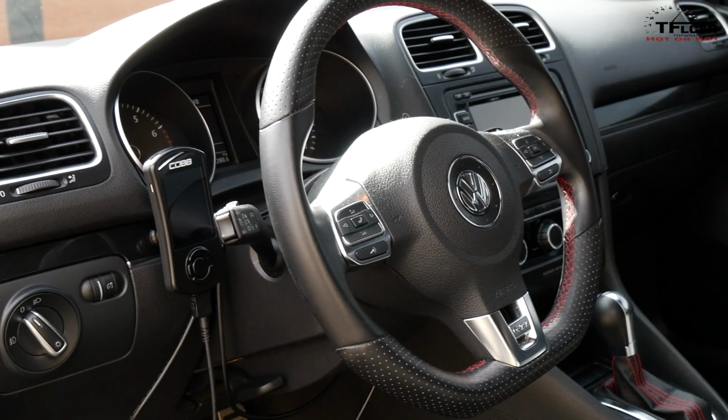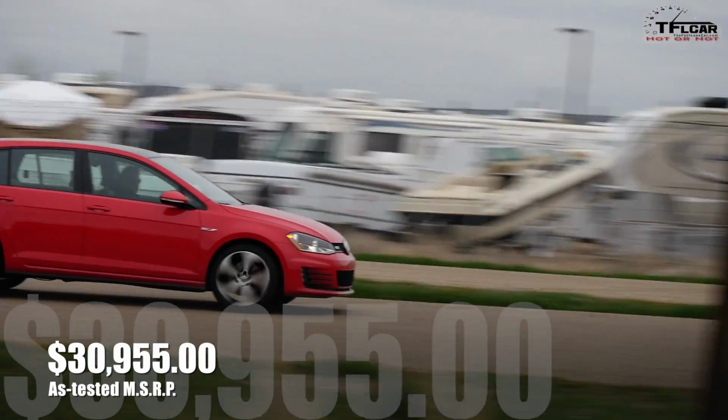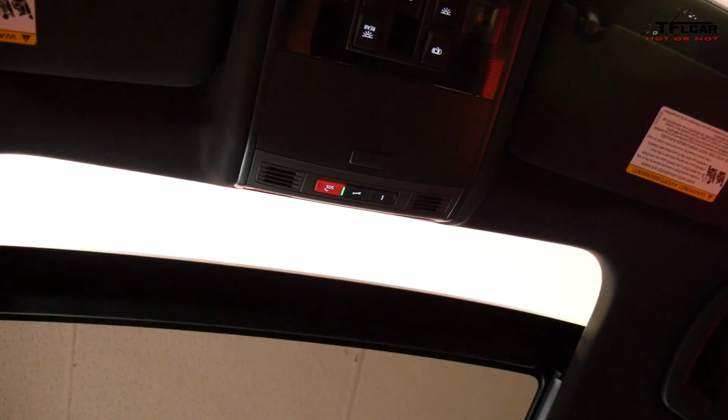Yeah, the thing that I always walk away with after spending a week behind the car is, would I spend my money on that? And this one particularly cost just over $30,000. But I took a ride to the dealership, and you can get them for around $25,000. You don't have to have leather seats. You don't have to have all the bells and whistles, the sunroof. And hell yeah, I would always spend $25,000 on that car. I think at that price point, it's a fantastic car.